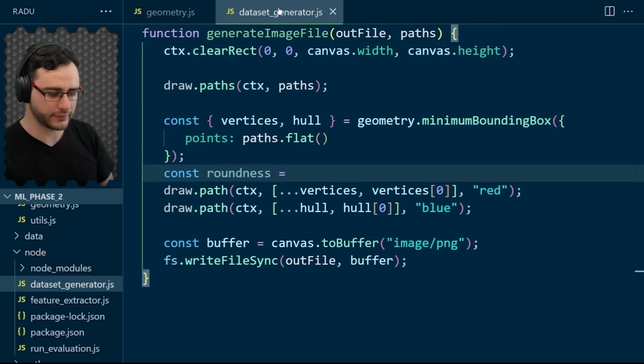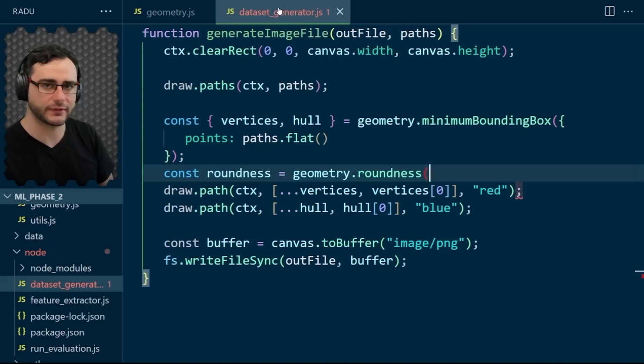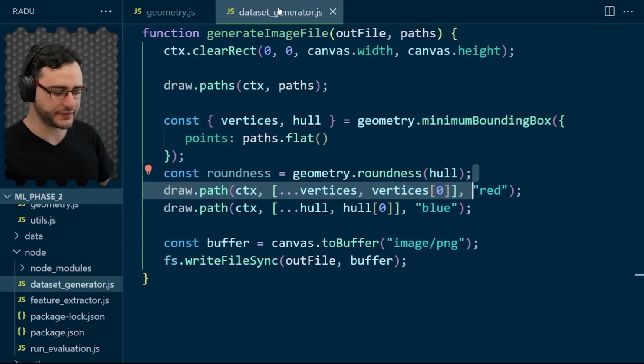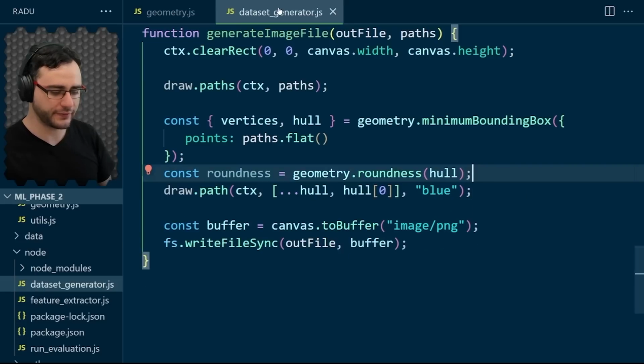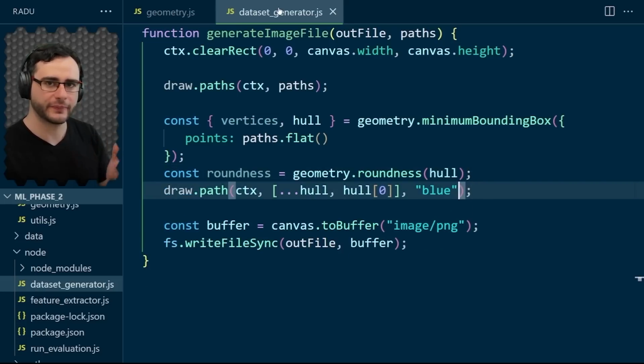Roundness is equal to calling geometry.roundness on the hole this time, because that's what we want to measure the roundness of. And now I won't need these vertices anymore. I will just focus on the hole here, but I will give it a different color. The color will range between blue and red.